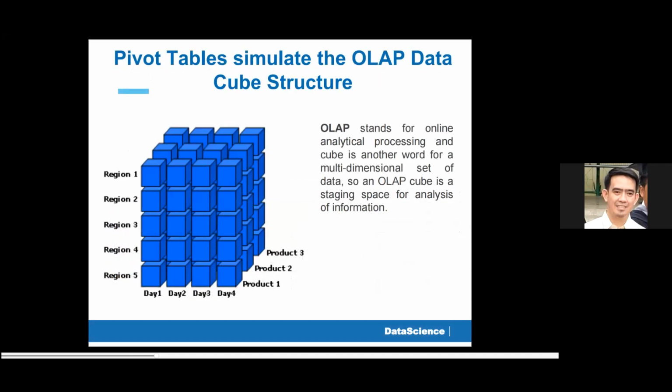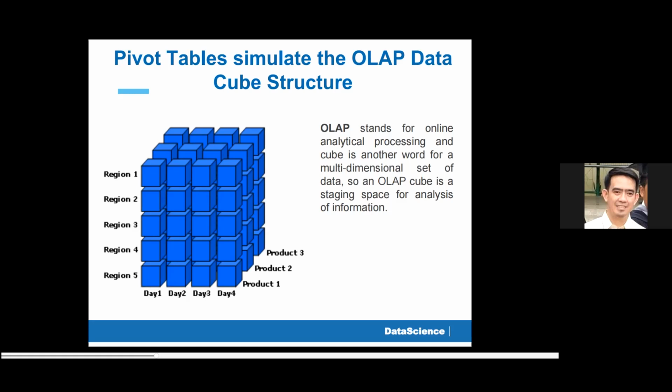So pivot table actually simulates the OLAP data cube structure. So when we talk about OLAP, we talk about online analytical processing na tinatawag natin, ano, which is actually an online platform for data analysis. So when we talk about the OLAP cube, we could look at it that data can be viewed in a three-dimensional mode. Ibig sabihin, you could look at it as an interplay of three sets of data, as in you could show the regional data on the row, and then you could set on the column the different days, and on the dimension you can show actually the different products, ano.